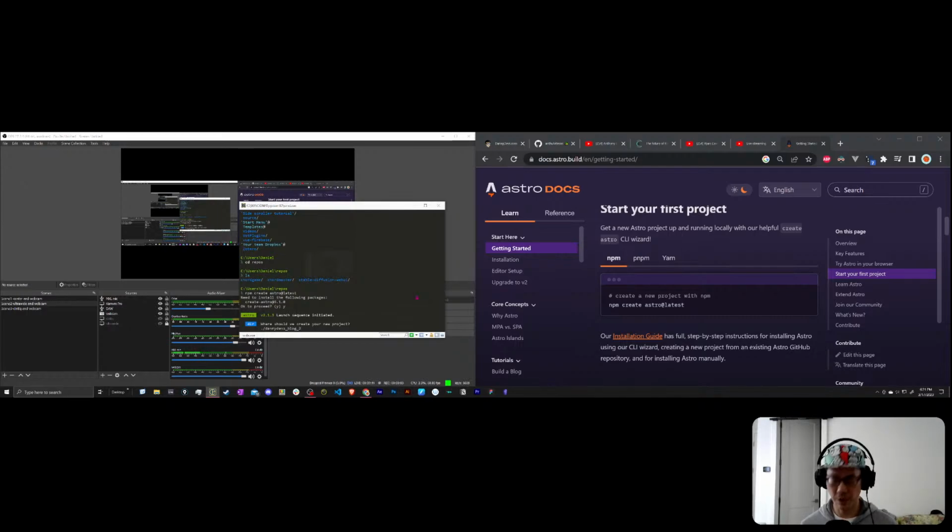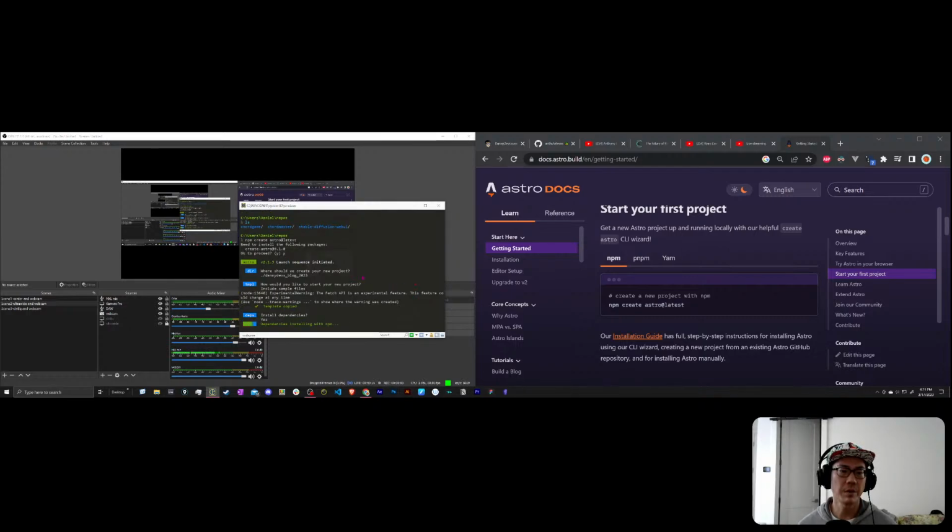Let's just go 2023 is the birth date. How would you like to start your new project? Include sample files, okay, if you recommend it. The fetch API is an experimental feature. What? Install dependencies, of course.